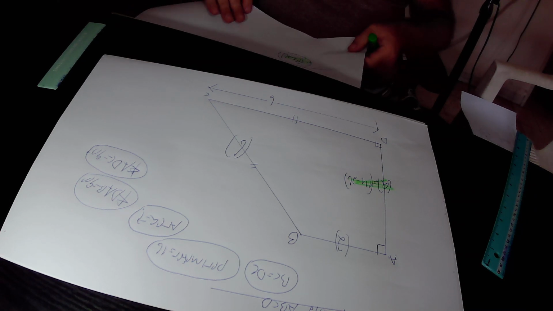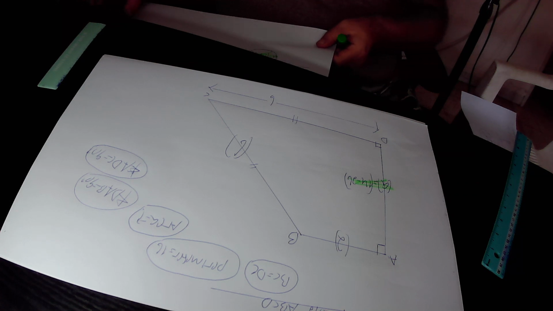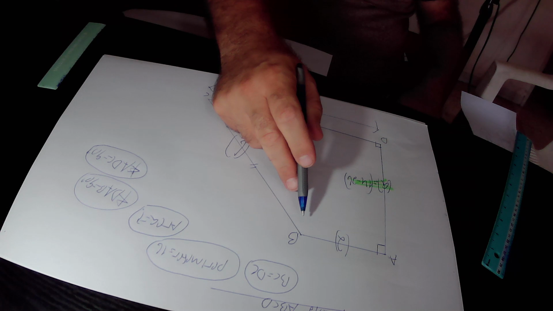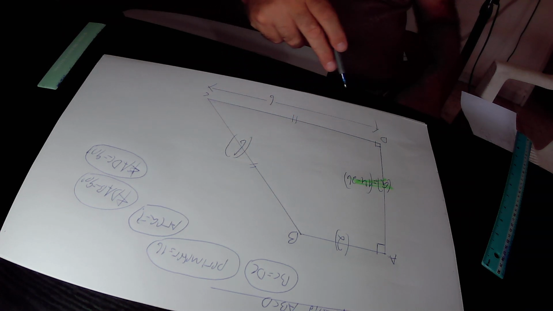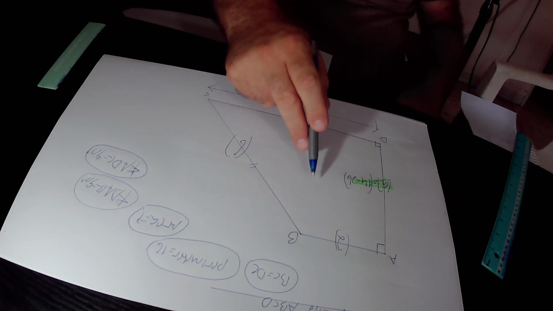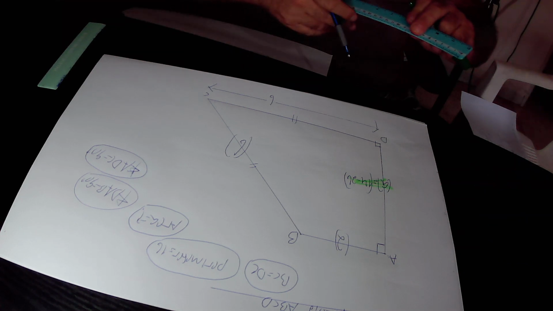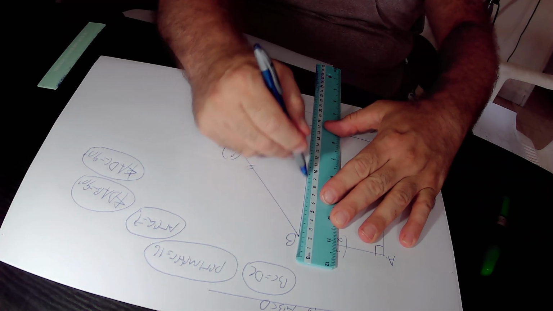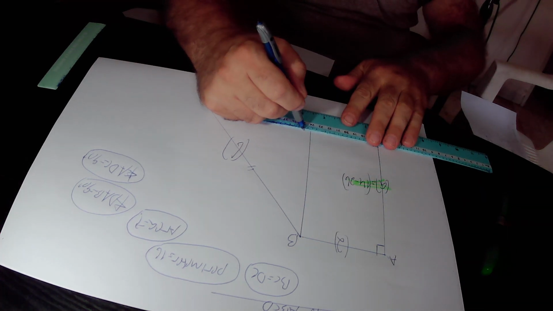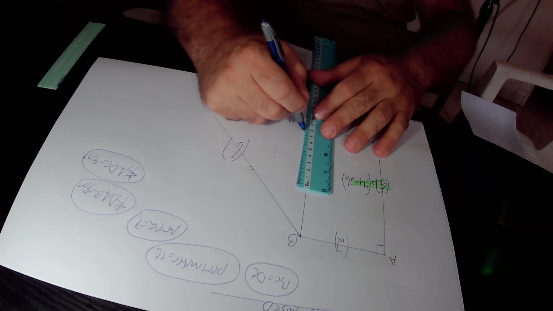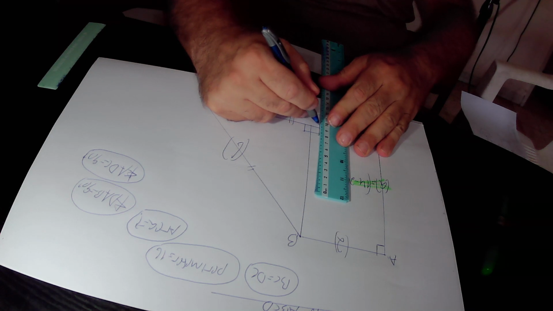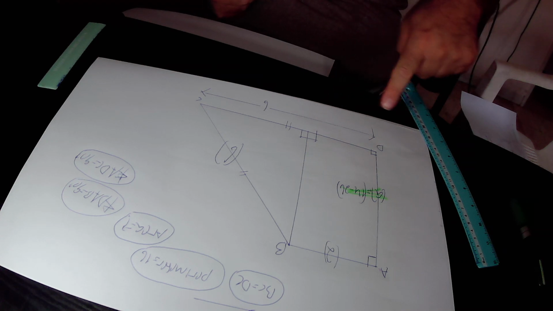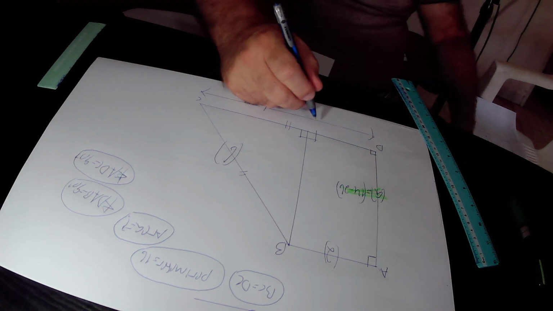In the next step, we will do a construction. That is to say, from the vertex B of this trapezoid ABCD, we will draw a perpendicular on DC. So this angle equals 90 degrees, and this angle also equals 90 degrees according to our construction. We define the touching point of the perpendicular from point B on DC as point M.